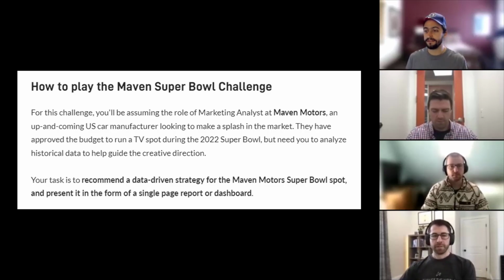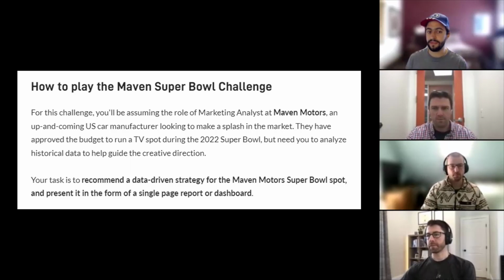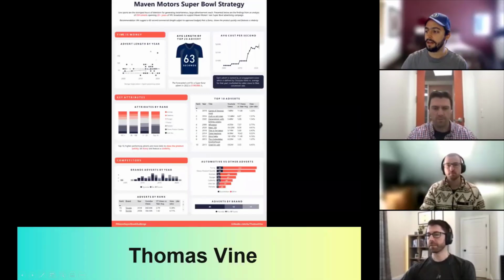So the task for the challenge, and for all the entries, was to recommend a data-driven strategy for the Maven Motors Super Bowl spot and to present it in the form of a single-page report or dashboard. With that said, let's kick things off with our first finalist, which is Thomas Vine.